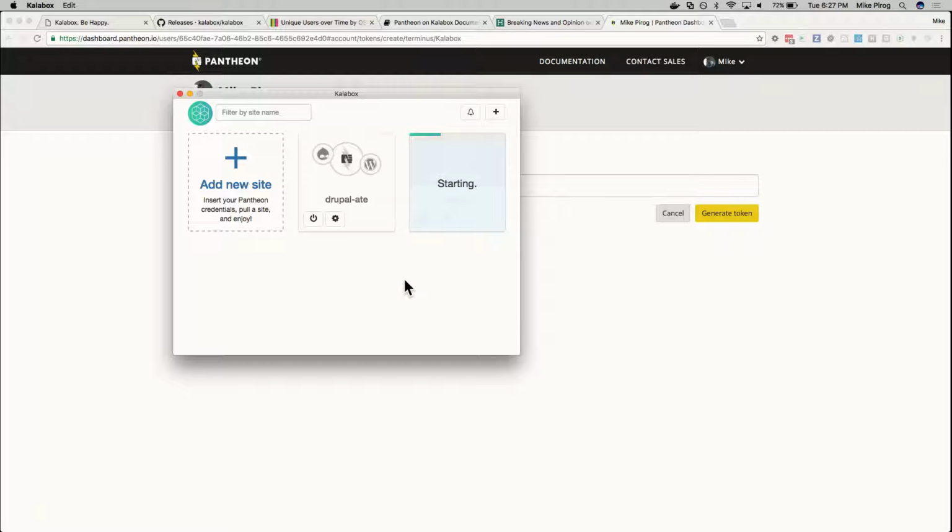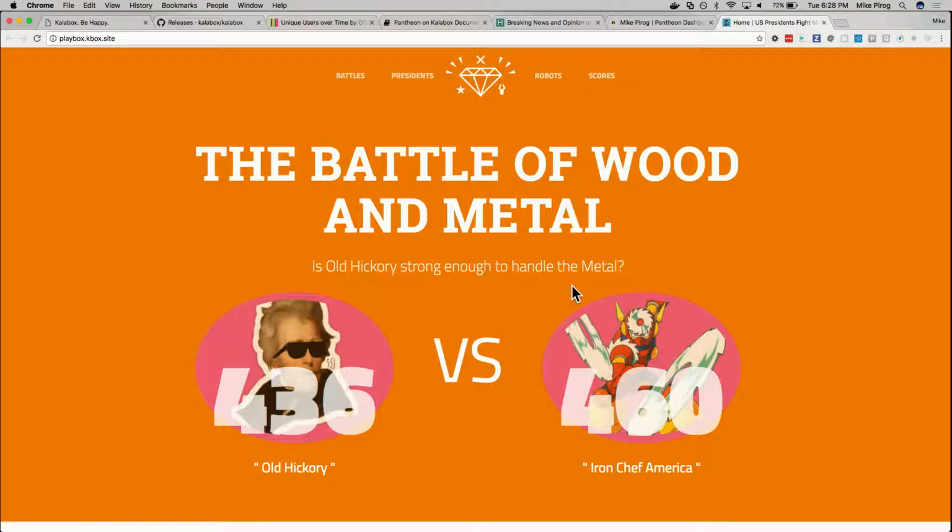At Kalamuna, when I was working at Kalamuna, we wanted a great place to test the mettle of would-be applicants to join our company. So we created this Drupal 7 sandbox called Playbox, which is a site on GitHub where users can submit tickets and issues to prove their worth. And we wanted to think of the weirdest thing that we could think of for this site. So the theme of the site is actually bosses from Mega Man against US presidents. Anyway, that is the theme of the site.